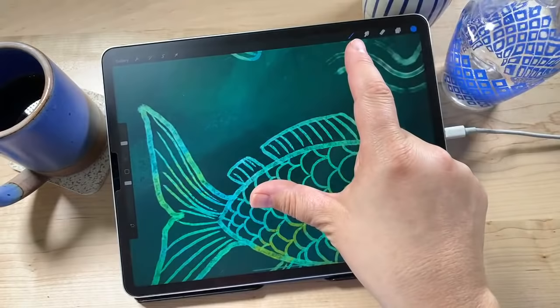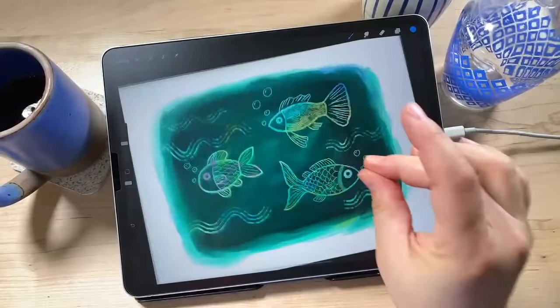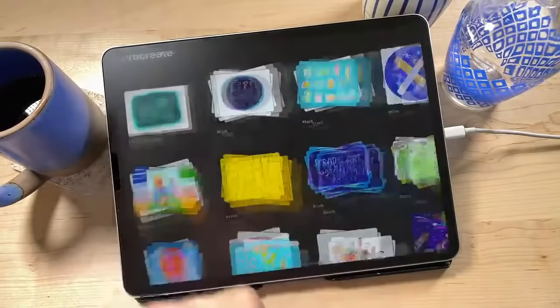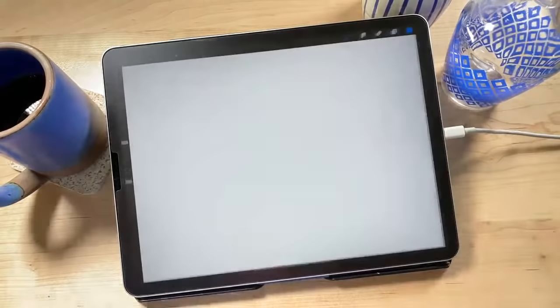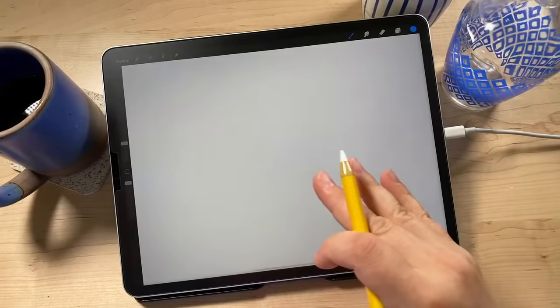To fit your canvas back on screen after zooming in, take two fingers and do a quick pinch — that fills the screen. It's a very handy gesture. Let's go back to the gallery view, tap gallery, create a new canvas with the plus sign, and use the same canvas size: 3,800 by 2,800 pixels. This time I'm going to do my underpainting and scratch layer using some of my brushes from the Bardo Brush sets. The brush I'm going to use is Artist Pastels.